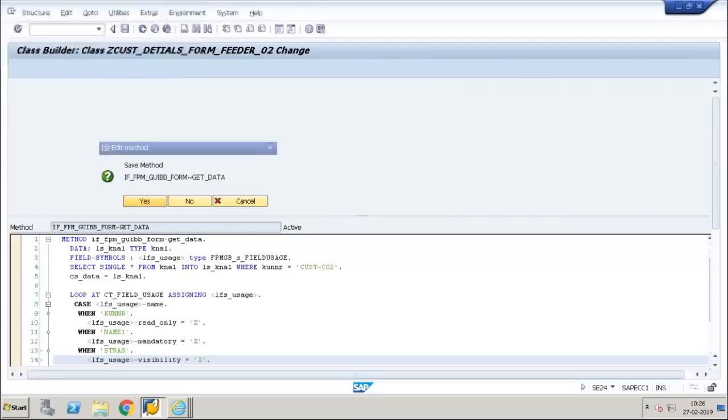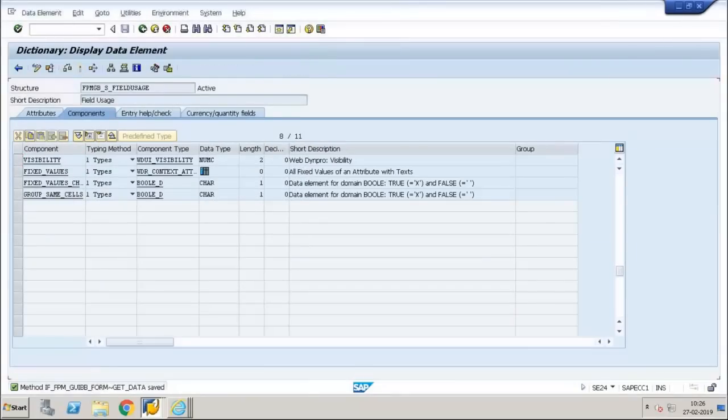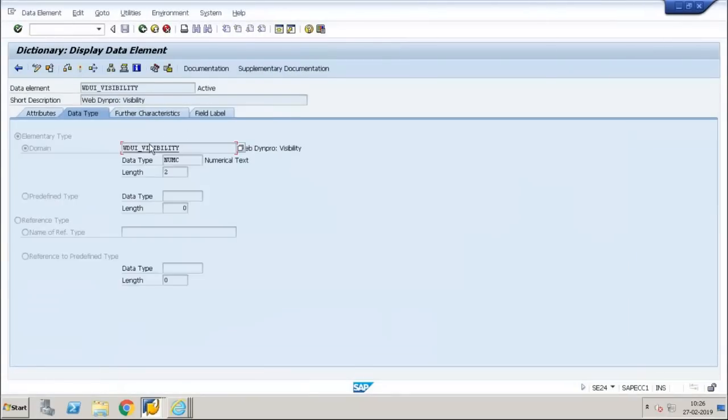Visibility has some value like 01 and 02.